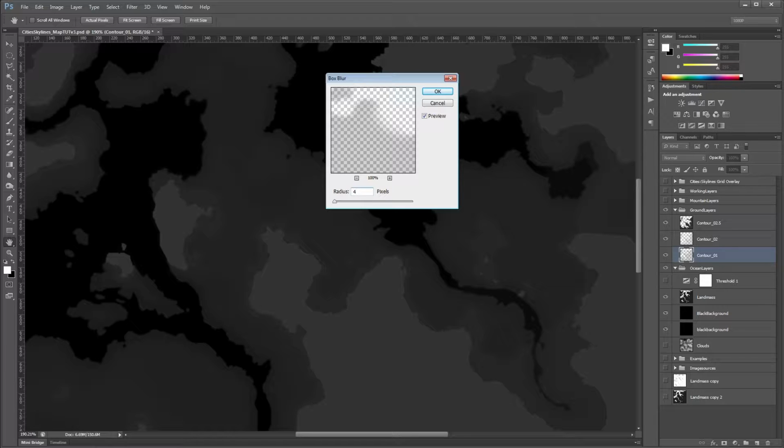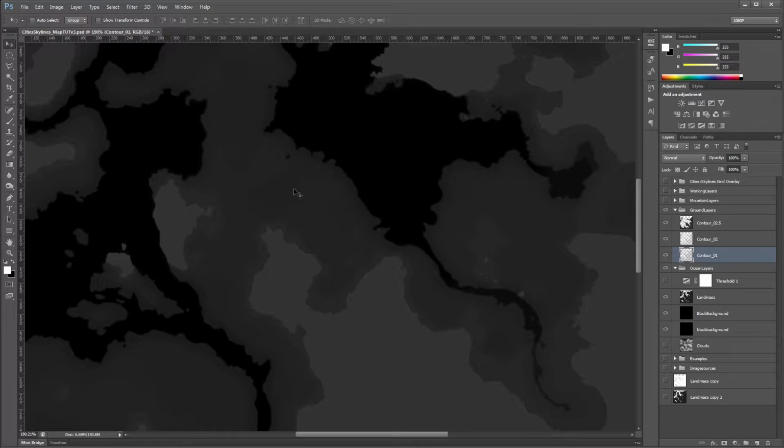4 is going to be a little less aggressive. And I know it's really hard to tell. We'll be a little bit clearer on some of the other ones, but what it's actually doing is adding almost another contour in there with the blur. When we change the value, you can kind of see it as we're doing it. It just increases the width of the box that goes around that. So I'm going to do a 6 in this case, because it closes some of these other things in. So we're basically adding an additional set of contours in there first.